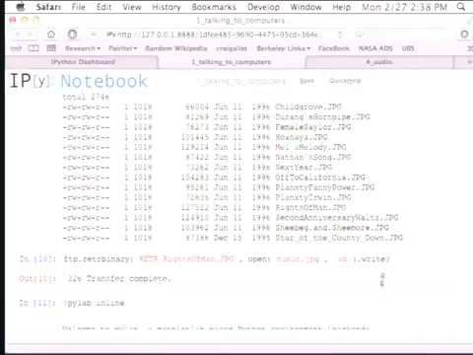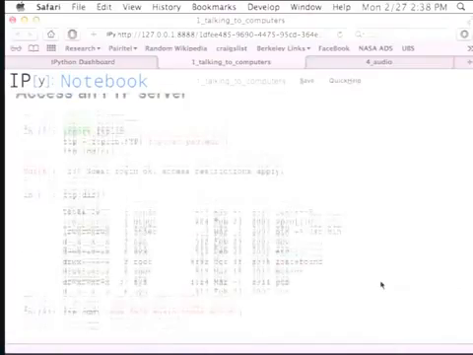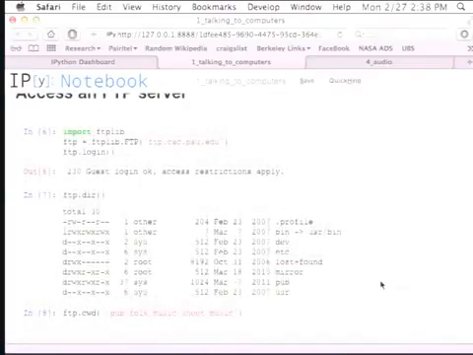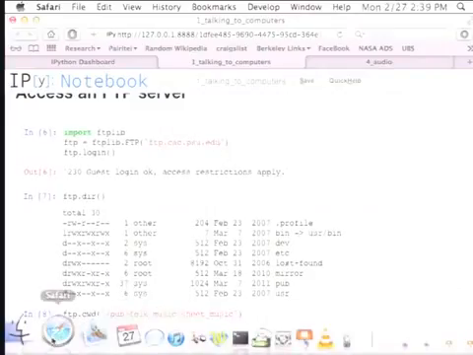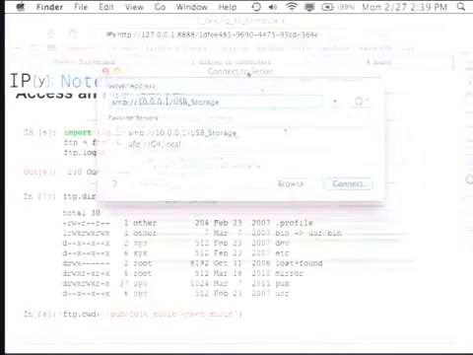You can also connect to the same FTP server through your OS. As you would browse with a web browser, you could connect to this through connect to server on Mac, which is just like Command K, I think. And so you could type in this.